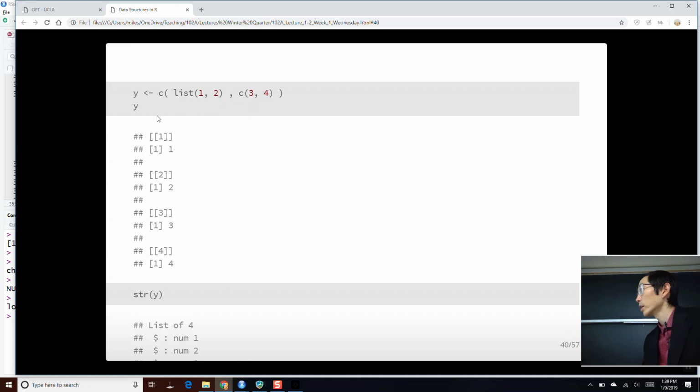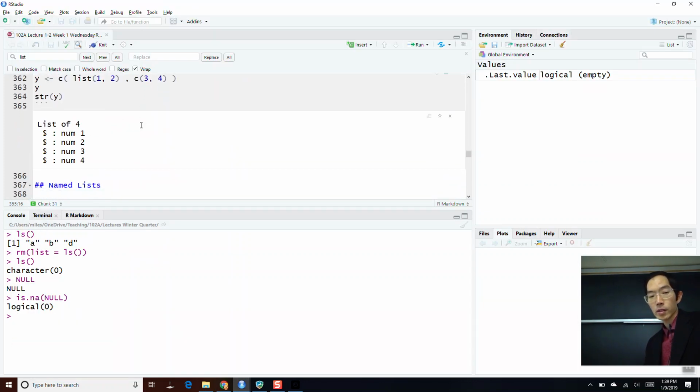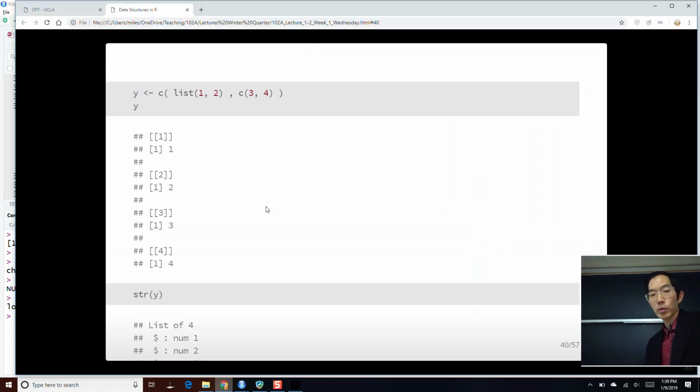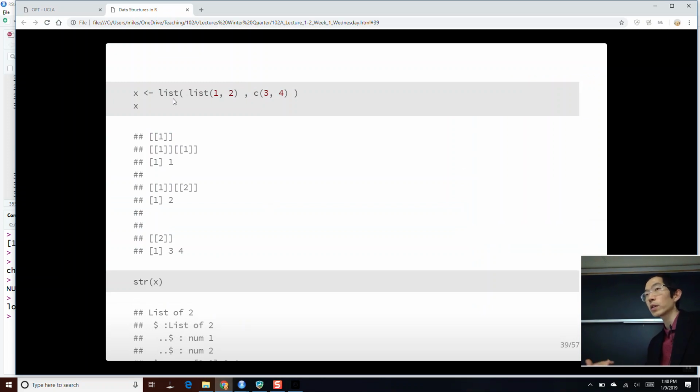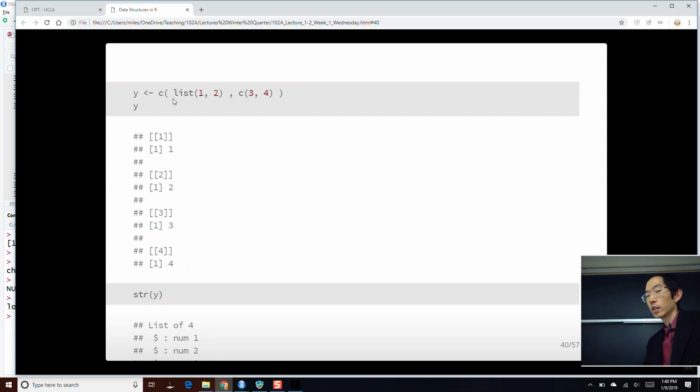How many elements are in list Y? Okay, it says there's 4 elements in list Y. So how did I end up getting 4 elements in list Y? What happened here? Yeah, it got coerced, and so it sees the list as the least restrictive type, and it coerces everything to the least restrictive type, which is a list. So the 3, 4 get coerced into a list, and we get a list of 4 there. So these are just things to be mindful of when we are combining lists. Using list will preserve the hierarchical nature of the list, whereas combine does not. Combine is generally trying to produce a flat vector.